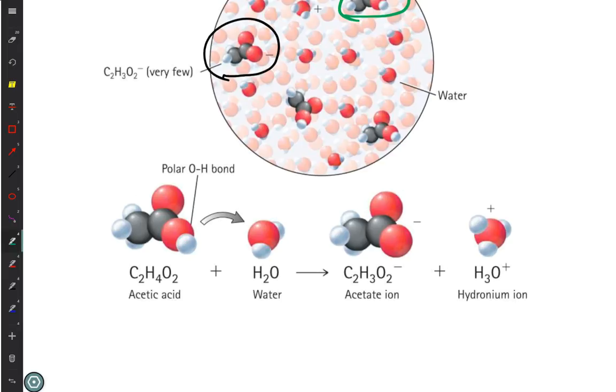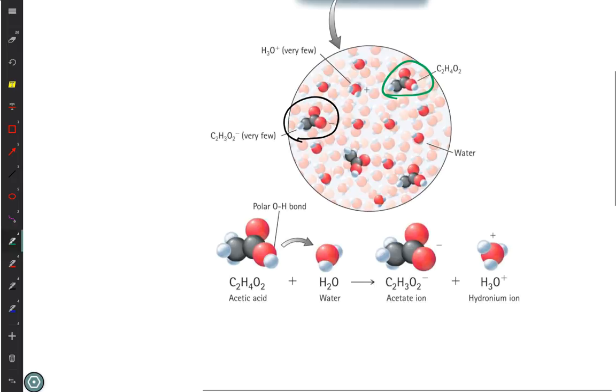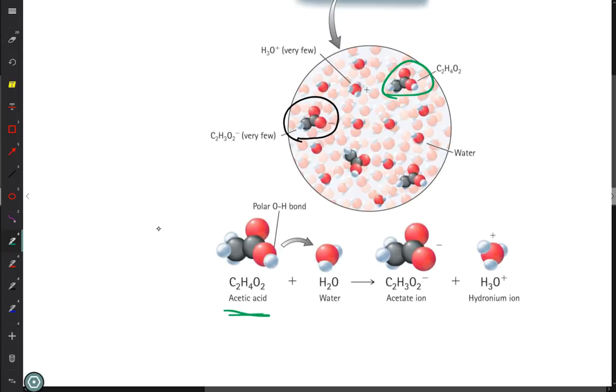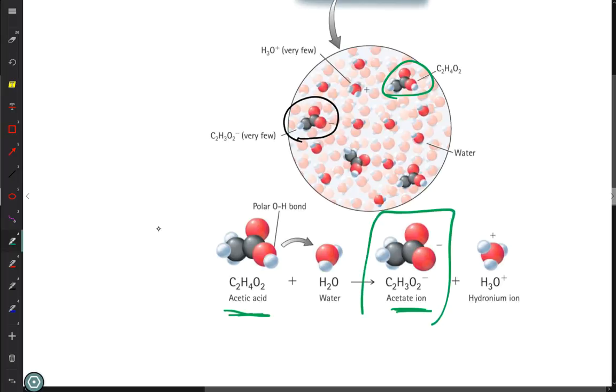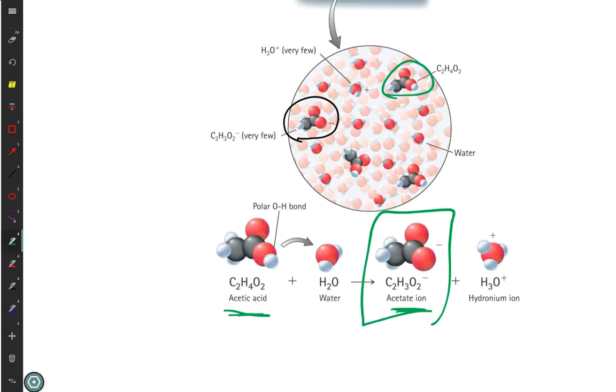Did you have a question, Renee? Yes. Okay, so I'm looking at the picture, and I know that there's all these water molecules everywhere, but not a lot of the other ones. So if there are less acetic ions... The acetic acid is not an ion, but the acetate ion is an ion. So I'm not sure what you're talking about. You could have meant either one. So there's not very much of this formed. Okay, so of that one, do there have to be the same amount of ions being transferred or donated? Okay, returned?